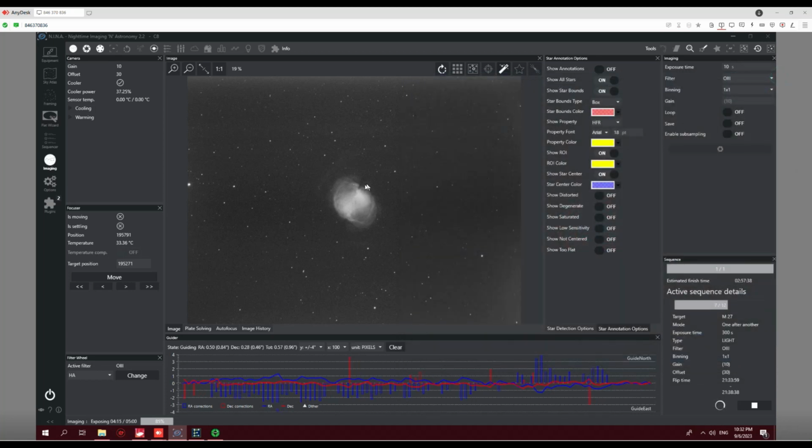I'm going to stack it. I'm going to try to do blue and red and make it as close to actual true to life as I can. I might do a time lapse of me processing it again. I don't know. We'll just see how it goes. I won't be processing it until I get back from my camping trip. So when I get back from my camping trip, I will see you guys later.